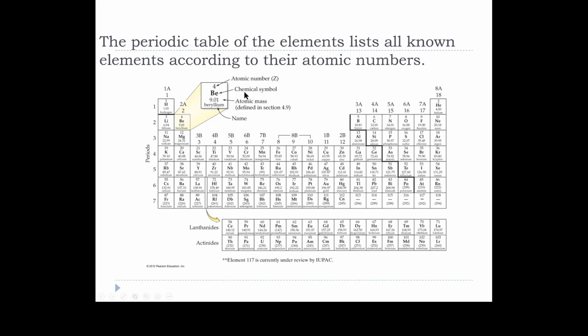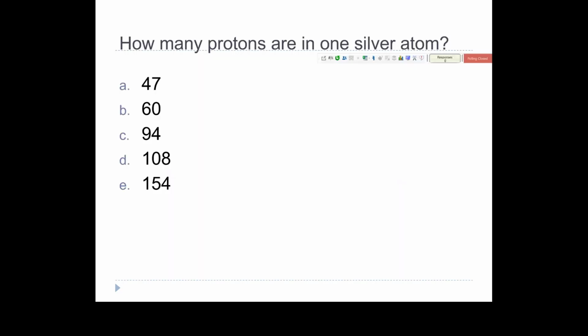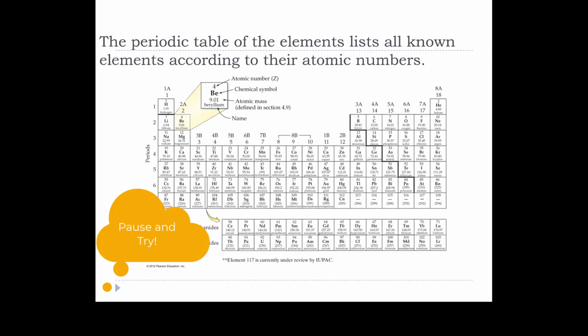Again, I'm not going to ask you to take a test on memorization of this stuff, but it is very much in your favor to know these things because we're going to reference all these chemicals by their symbols, okay? And so we need a working knowledge, when I say CH3, that we know that's going to be a carbon and 3 hydrogens, right? Question here. I'm going to let you go back and look. So I'm going to flip it back to the previous slide before I turn on the question here. How many protons are in a silver atom? So we'll go back and take a look at our periodic table.